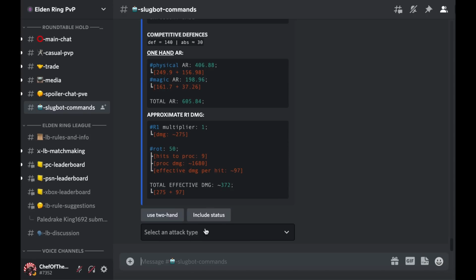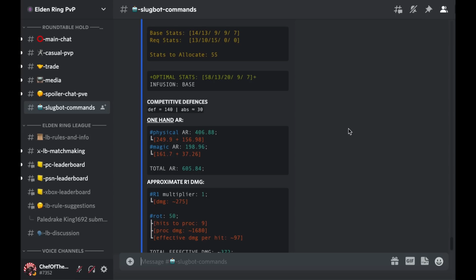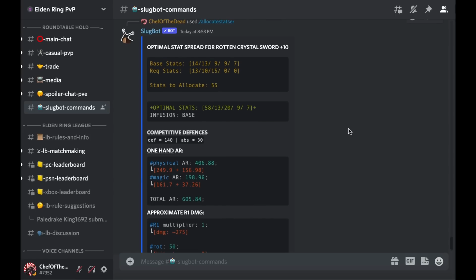You can see here my stats don't exactly match up with what it said, and that's because I also wanted to be able to use weapons with a higher dex requirement. I literally only lost 1 to 2 AR going from 58 to 55 strength, so it was easily worth it to me. If you want to join the Discord, just click that link in the description.